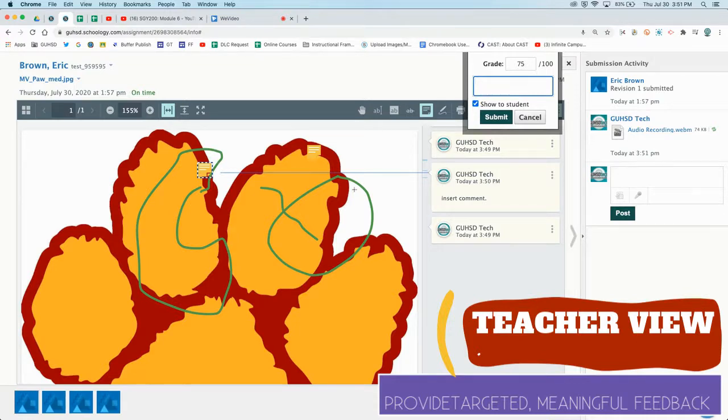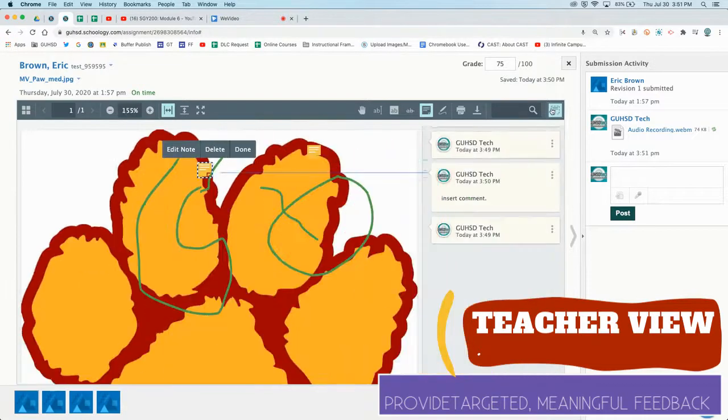In addition to when they open the assignment, they'll be able to see these other audio recordings in this other type over here. We can hide comments or close them as well that we see here. So there's lots of different feedback that we can give to students based on the skills that we're expecting them or the content we're expecting them to know for the assignment itself.